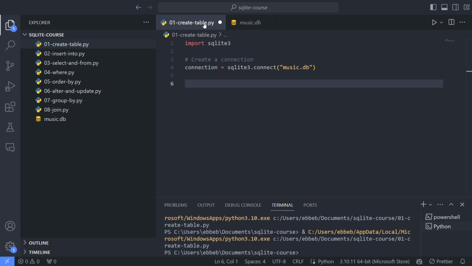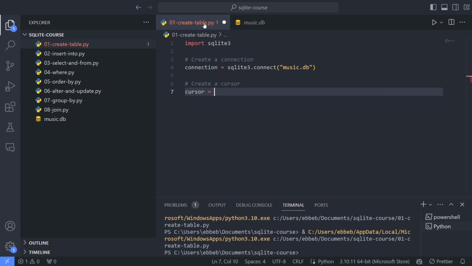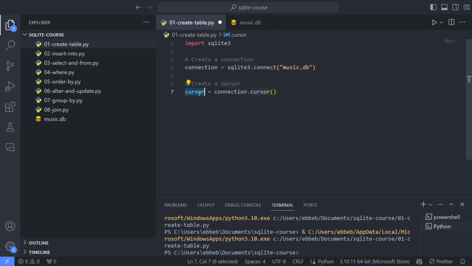So now we've created a connection to this database, but we also need to create a cursor. So we use the sqlite3 library in Python to communicate with the database, and the implementation here is that first you need a connection and then you need a cursor to execute certain commands. So we can call this cursor. This is pretty standard. And then we go to the connection and we use the cursor method. This gives us this. Of course, these are just Python variables, so you can call them exactly what you want. It's pretty common to call this either connection or just con, and this cursor or just cur, basically the first 3 letters. I think it's easier to just spell it out, so that's fine. And now we can finally insert a table.